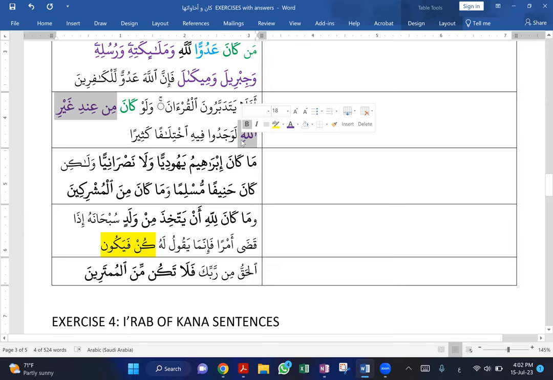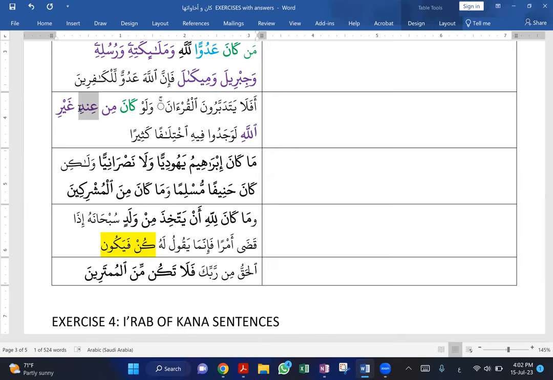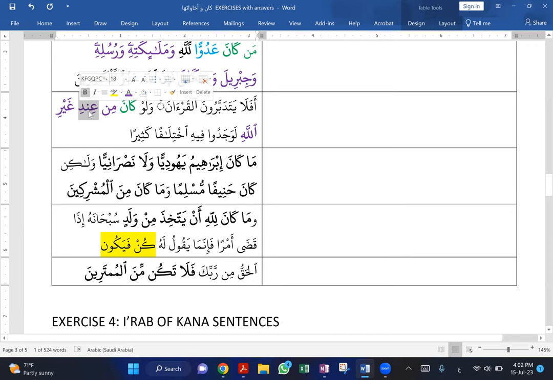Why go through this gymnastics of saying there's a khabar somewhere that is hiding and this is connected to that thing that is hiding? I think Ustaz made it easy. But other books, oh my God, you read these things and you're like, why did they complicate it so much? Anyway, alhamdulillah. So basically kana is the mubtada, min is harf jar, عندي is the اسم مجرور. And then عندي, what kind of a word is عندي? مضاف. Yeah, so this is a special مضاف. And again, it's a مضاف إليه and also a مضاف to غيري. That's why it's also جار. And then غيري, what kind of a word is that?